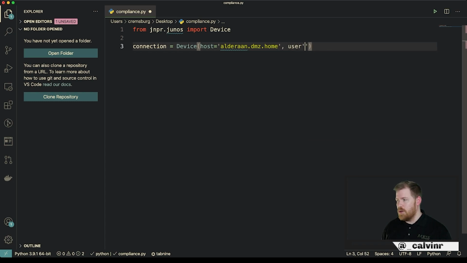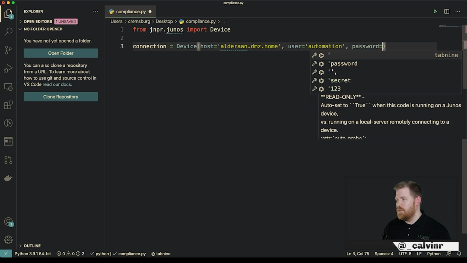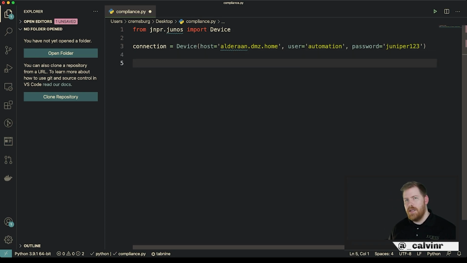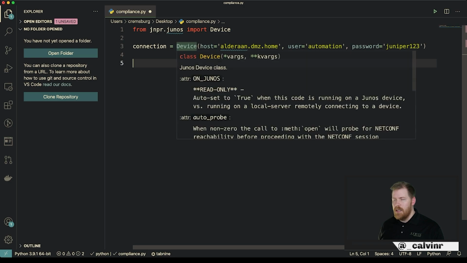The user is going to be set to the name of automation. And then the password is going to be equal to Juniper123. So again, the device was something that we imported from PyEasy. It's basically a shortcut for giving PyEasy all the parameters of your network device.